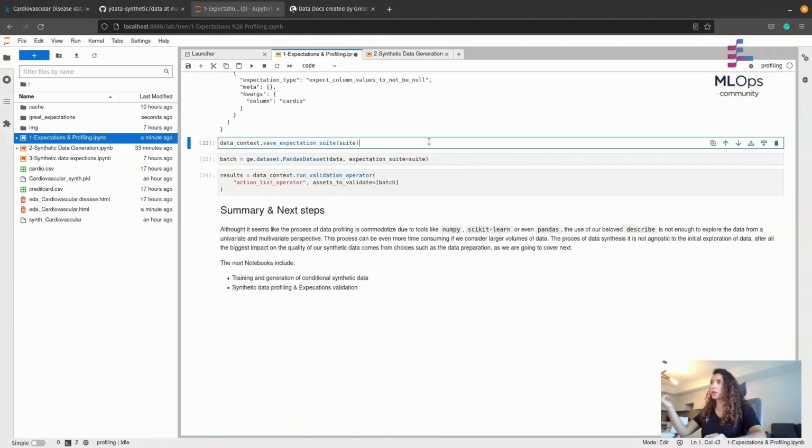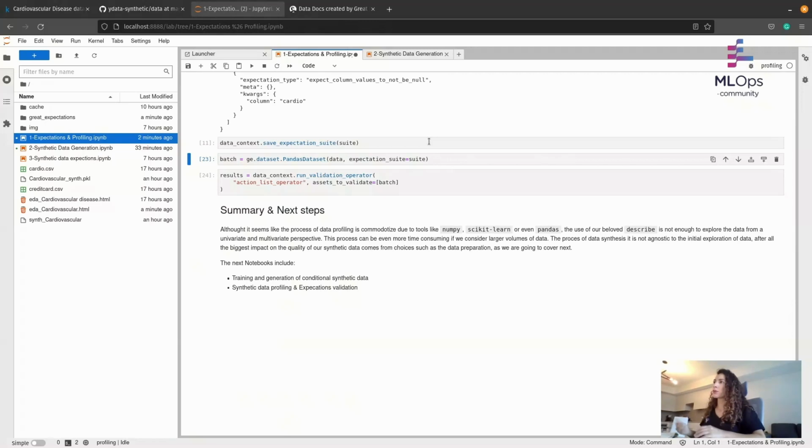After that, I want to save my expectations given a data context that I have created. Just run this line, and afterwards, if I want to run the expectation suite, I'll be showing it in the other notebook, so I won't be running these two lines of code as I don't need them as of now.